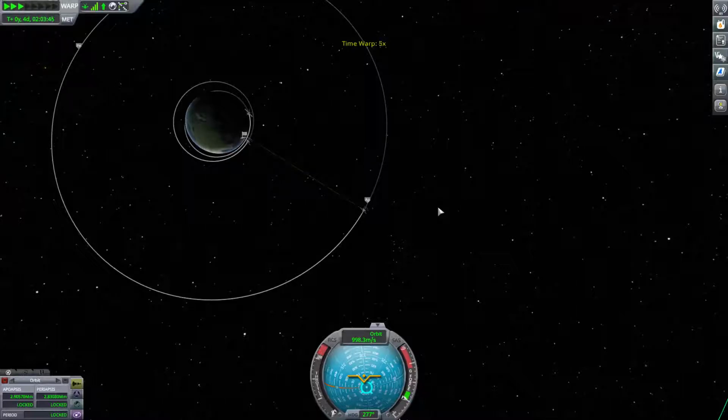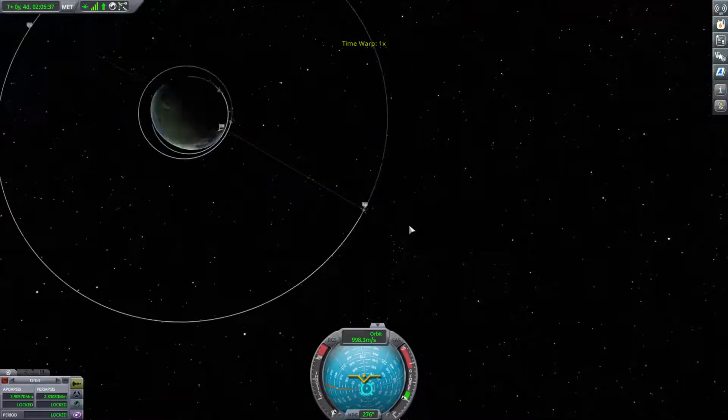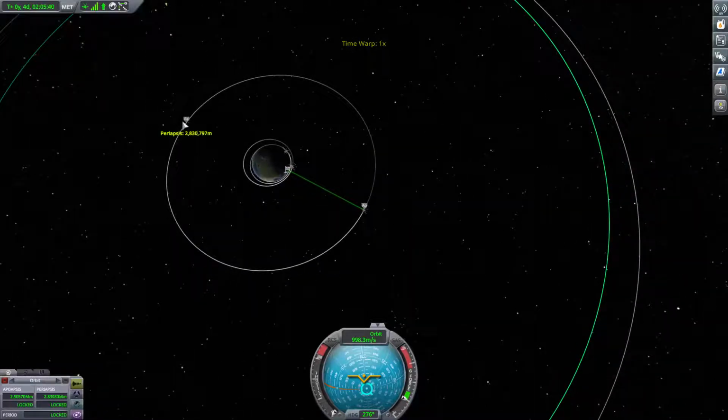Okay. There we go. I mean, it seemed like pretty simple math, so let's see here. 2.83, I want to go to 2.86. So let's aim prograde.